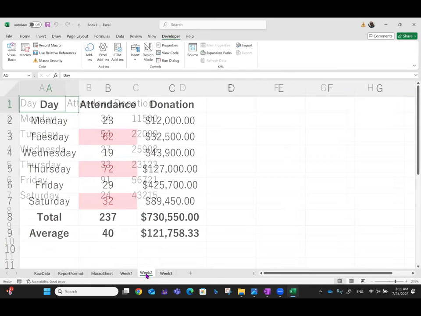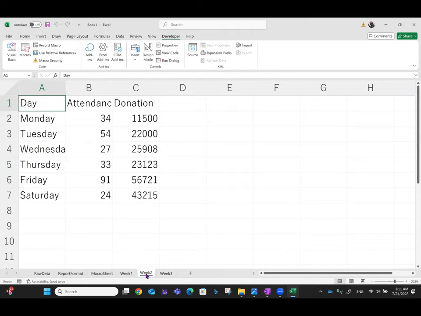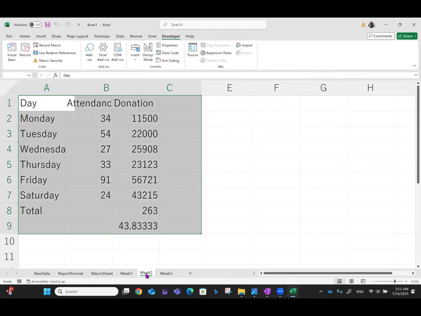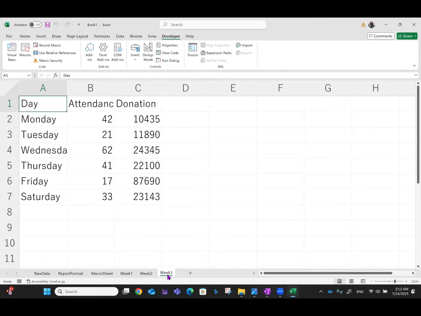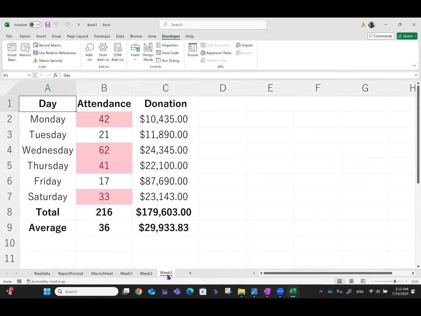So we come to week two also. Instead of having to go through the steps again, you can just press Control A, and that gets it done automatically. So for a totally new set of data, you can come here and press Control A or run the macro again. With this, you can automate your tasks, because you just use macros like that. So that's really very important.